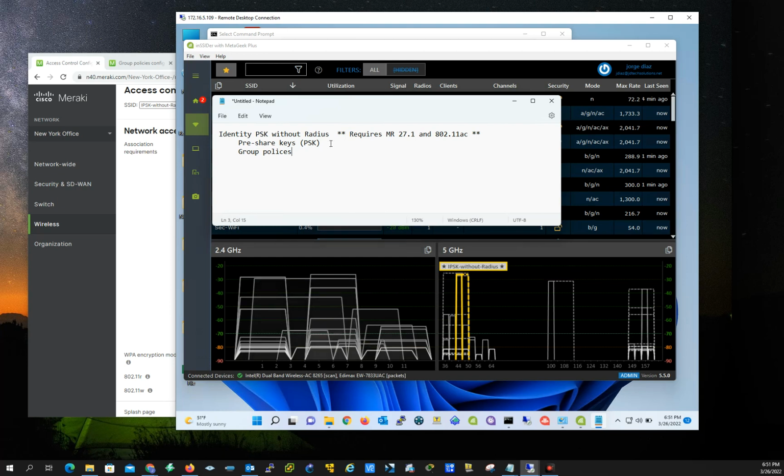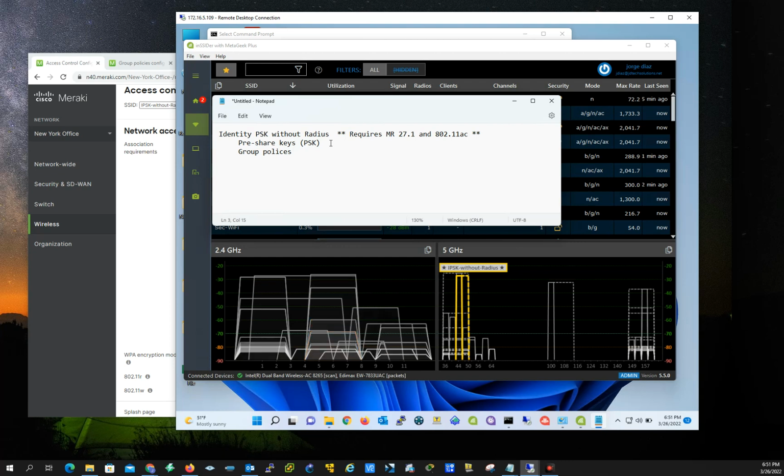One of the most effective and most secure ways to minimize the number of SSIDs that you are broadcasting is by utilizing a Redis server. But not all clients, not all devices, support Redis authentication for one reason or another. Besides that, you would need to have a Redis server infrastructure to take advantage of that. But if you want a similar benefit as Redis without Redis, you would use Identity PSK without Redis.